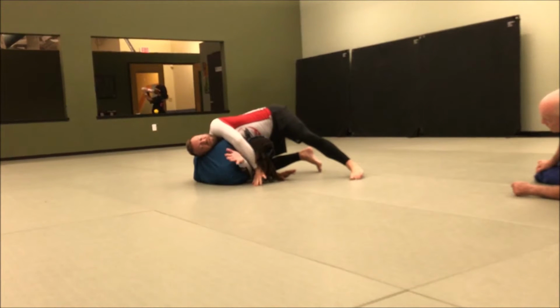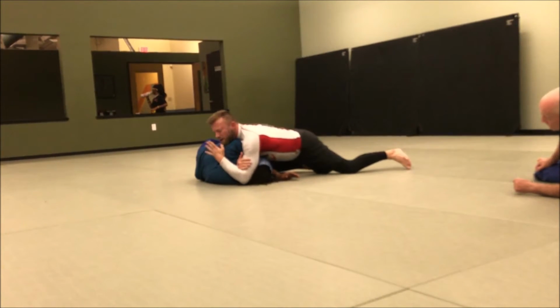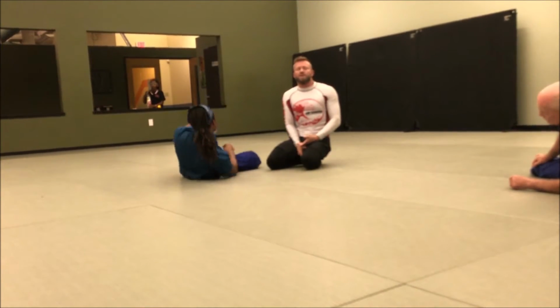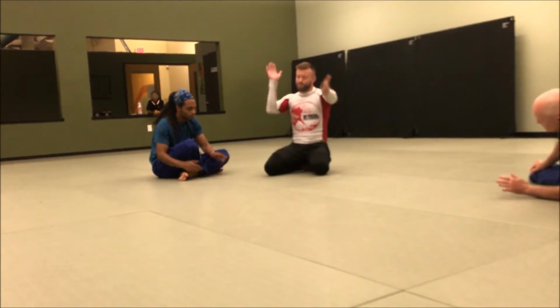And then I push this in as deep as I can, drop my elbow to the floor now, and then I squeeze and sprawl here. Okay? There's different ways I can finish this choke, but this is a pretty good one. And I think it's good to learn how to finish it this way first before we start making modifications on it. You guys see the choke? Questions? Let's go.